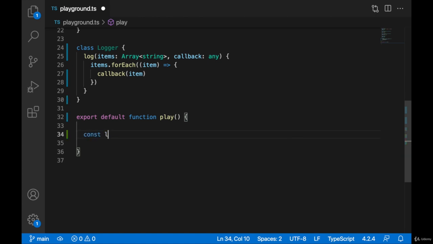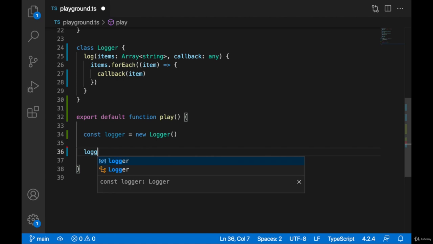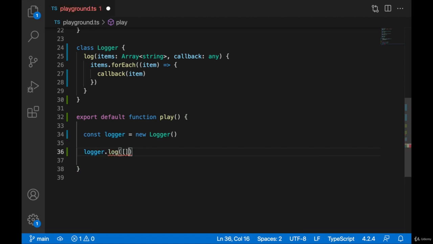We'll create here a new instance of the Logger. So let's create here const logger equal new Logger. And simply on the logger, we can call function log, and we can provide here an array of strings. So let's provide our strings, or we can extract it here like const cars. Let's say it will be an array of some car brands. So you know, okay, Audi, Skoda, okay, what else we have here? Okay, I'm not very much into the cars, so I don't know many car brands. Citroen, and yeah, that's enough. Oh, we have 3 cars. We'll provide it into the log function.